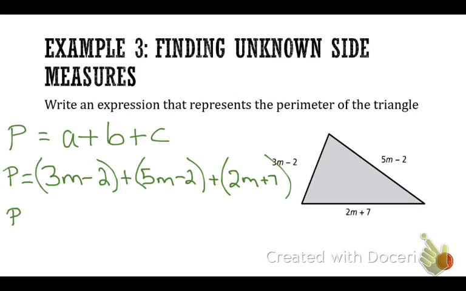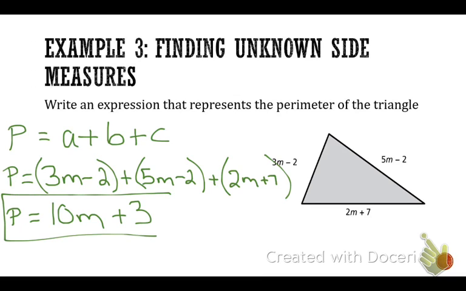Okay, now I'm going to skip the step where we rearrange them because we're almost out of time. What's 3m plus 5m plus 2m? 10m. All right, is everybody okay with that? Because I'm not going to write it. So everybody understands how I got 10m. Give me like 15 more seconds. Okay? All right. What is now negative 2 plus negative 2 plus 7? Negative 4 plus 7 is positive 3. This is it. This is your answer. You do not know what m equals.